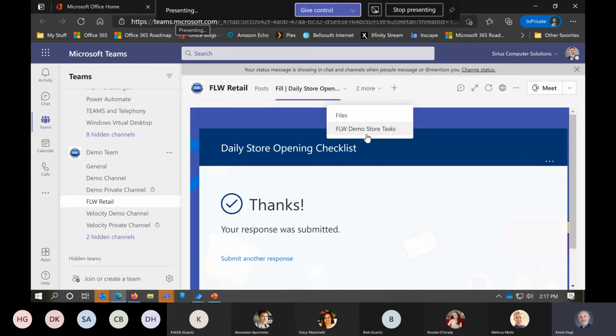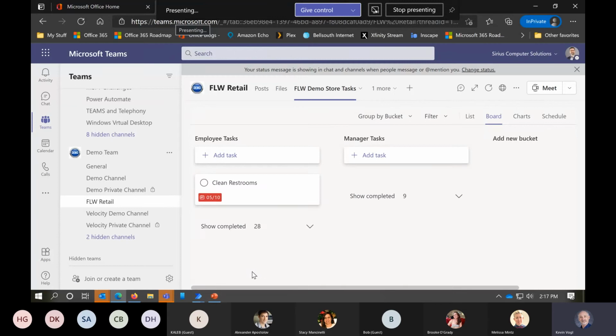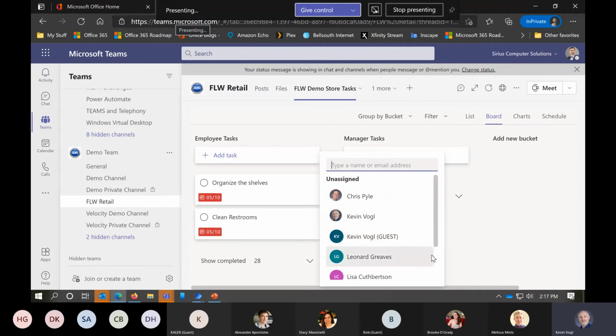Now this will actually trigger a Planner, and you can see that right here, you can go in, clean restrooms. I said that, remember how I said that it needs to be clean? I need to organize the shelves. Remember, there were no batteries in there. So now it's starting to bring tasks into Planner that I can now go in here and start assigning these tasks to different people.